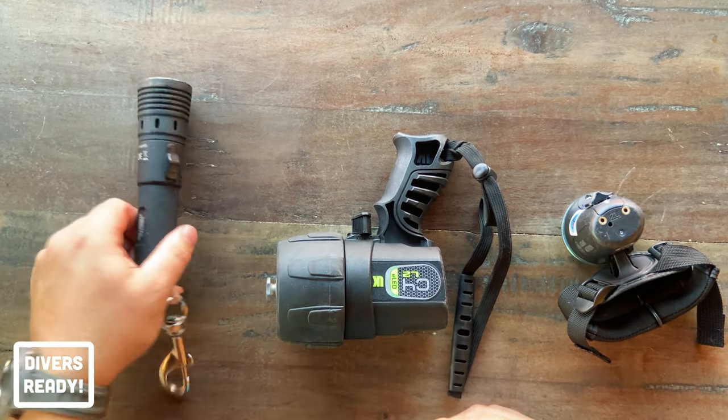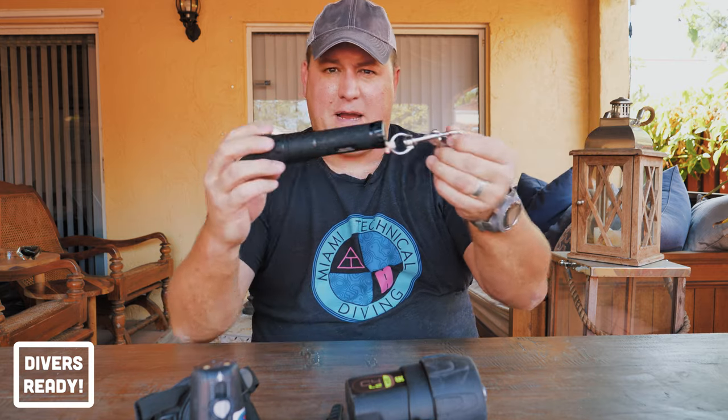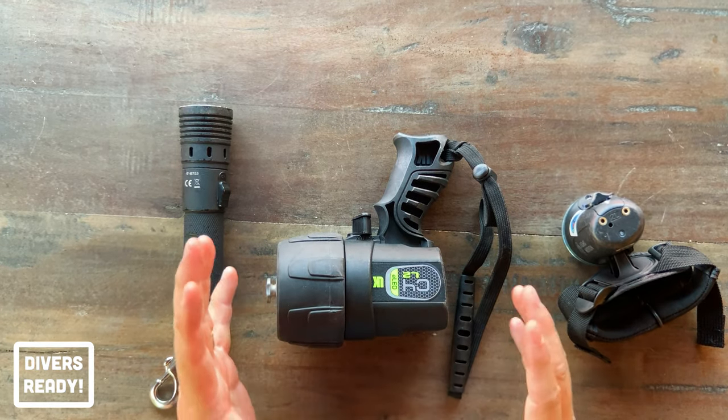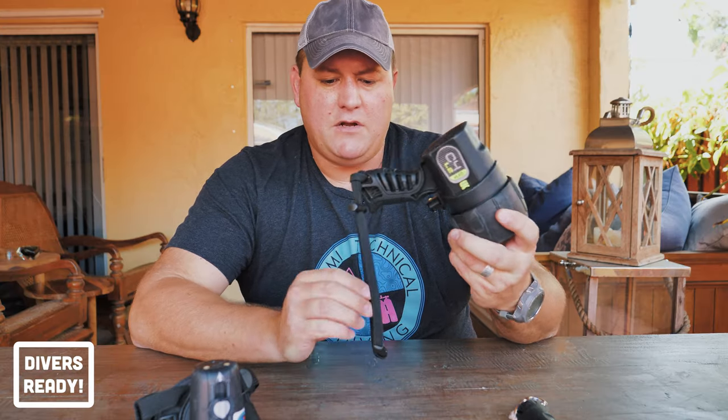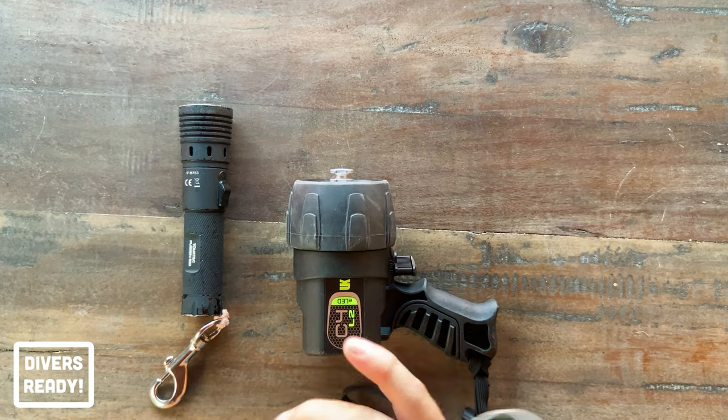How do you mount each of these? As you can tell from this one, I bolt-snap it off onto a D-ring, and it's stored normally on my left chest D-ring secured to my harness until I need it. It's a backup or incidental light on a recreational dive, so I don't need it out all the time. If I'm going on a night dive and I know I'm going to turn my light on before I get off the boat and not turn it off until I'm back on board, then a pistol grip light is ideal — you've got a wrist strap and you'll have it in your hand the whole dive.